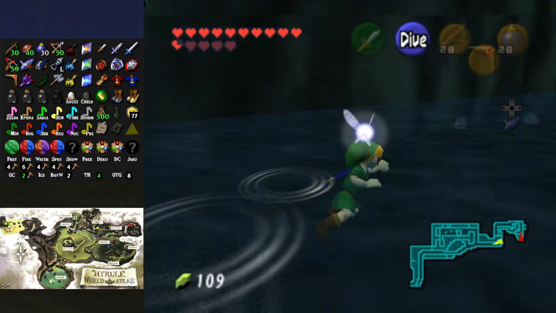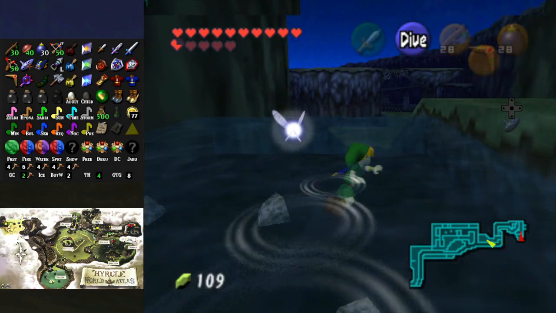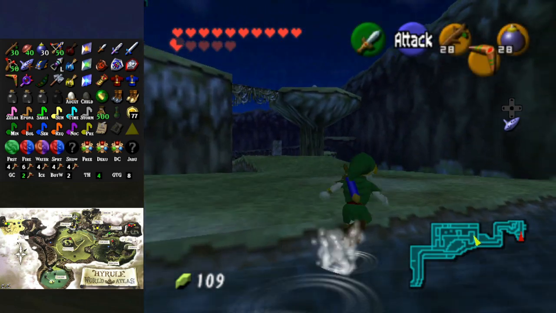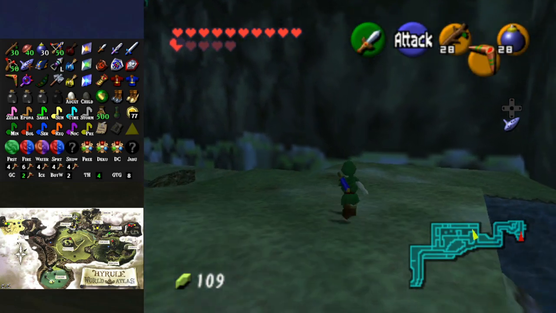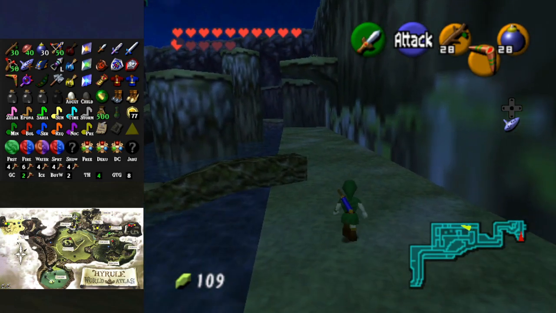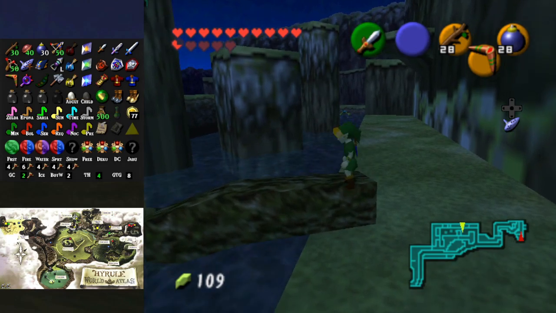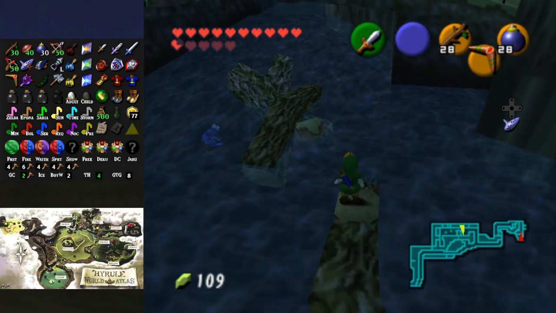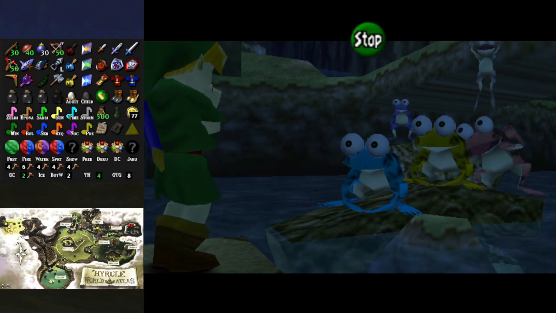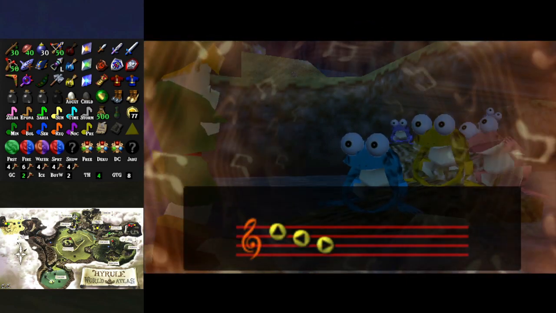because all I need to do for that is the river. No, that's what I'm doing right now, the frog choir. Same process, but different thoughts. You know what I mean? Anyway, so Prototype song and Zelda's Lullaby, and then the frog game.